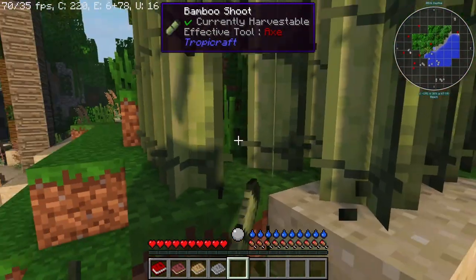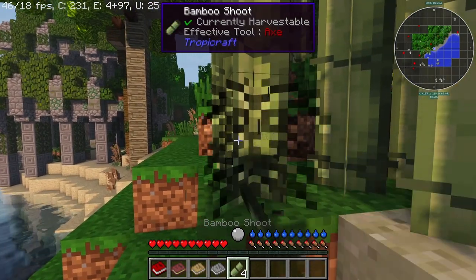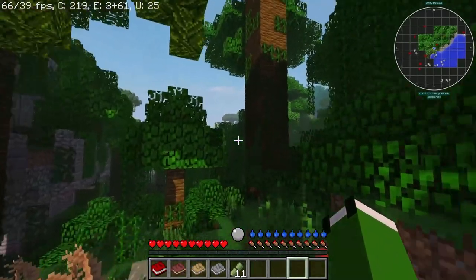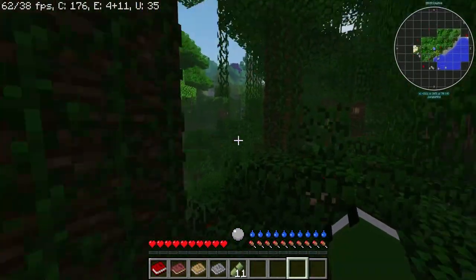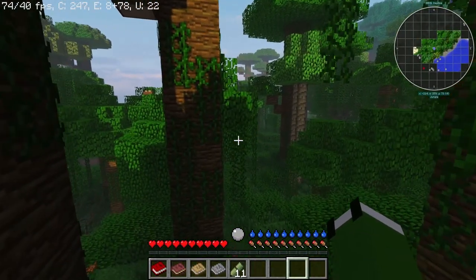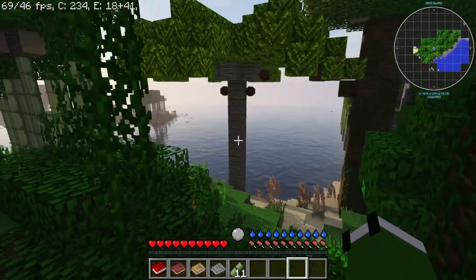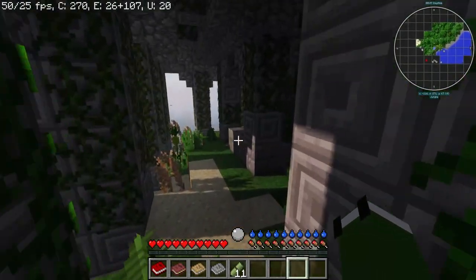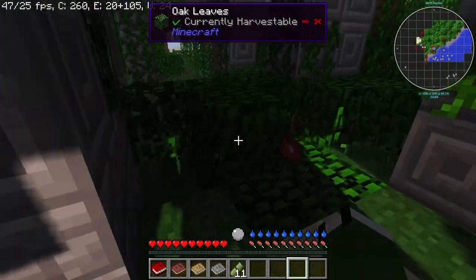Season 2, you know, gonna get some bamboo. Got a palm tree. I swear, on the old pack, palm trees were... we spawned in a jungle. Can this get any better? Can this literally get any better? We have a structure right next to spawn. We have a jungle right there. Can this literally get any better?